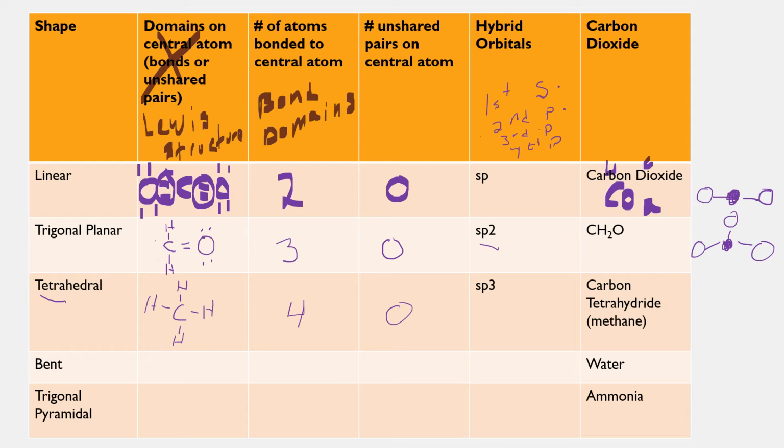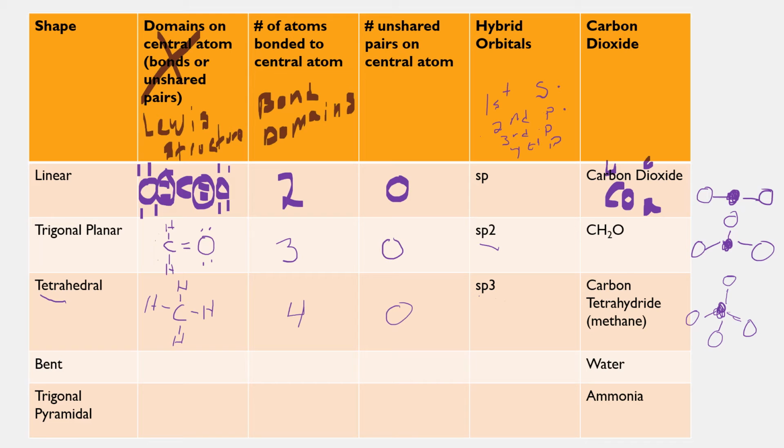Looking at how this looks as a picture. Put your central atom there, and then you've got this guy, this guy, this guy, this guy. They often draw this as a triangular type thing to show that it's behind it, but it's fine. As long as you draw it like this, I'm fine, because I'm terrible at drawing these three-dimensional shapes. As far as its hybridization, we have 4 total domains. Again, the first one's always S, then P, P, P, so we have 3 Ps, so sp3 is our hybridization.